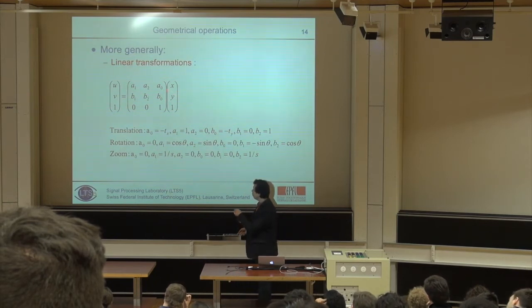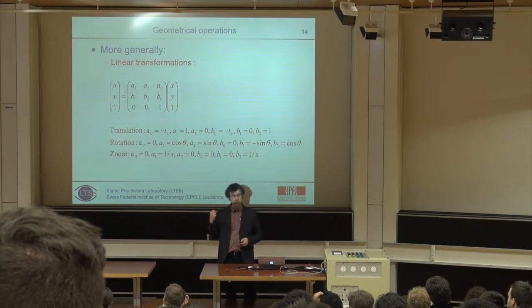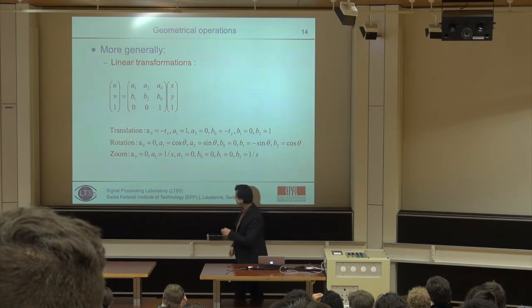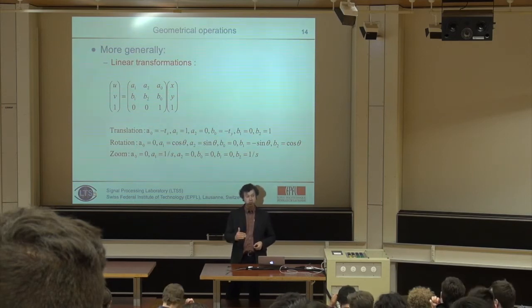Remember, you always start from the final images, you find your transformation, you do the inverse transformation, it gives you the coordinates in the original image, you interpolate and you put it back in the final image. And if you want to find the right transformation, your problem is to optimize those parameters. But it's always the inverse transformation. And that's very important.